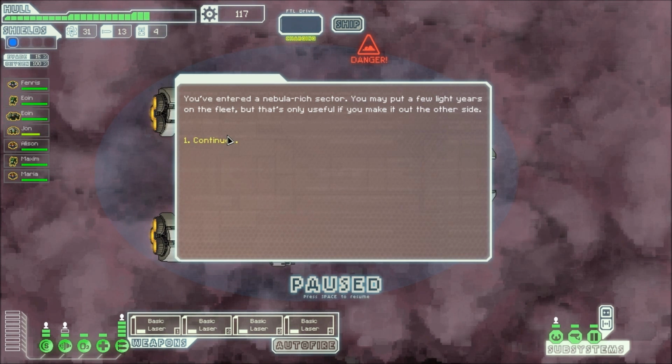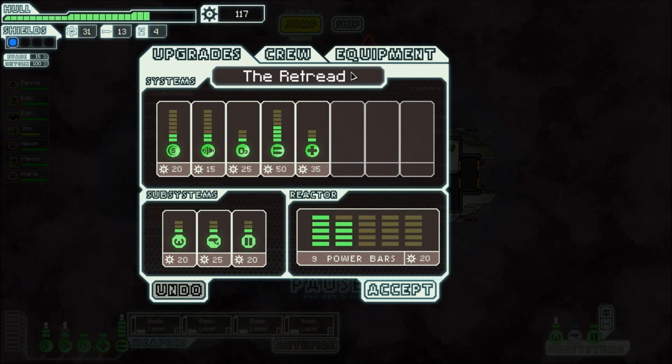You've entered a Nebula-rich sector. You may put a few light years on the fleet, but that's only useful if you make it out the other side.